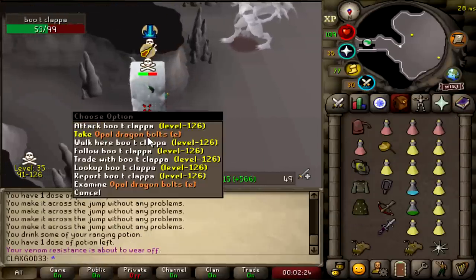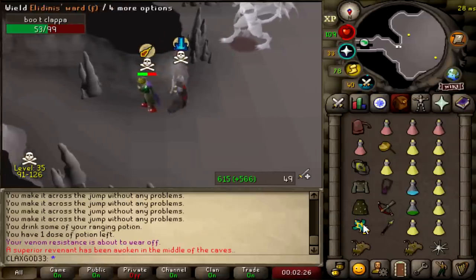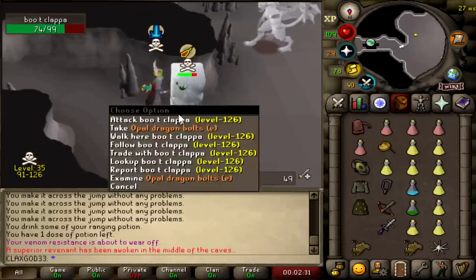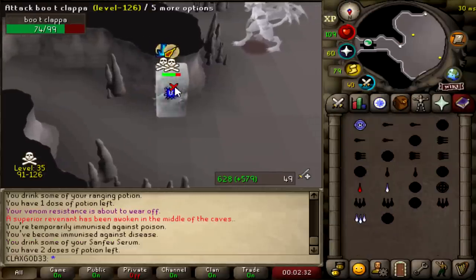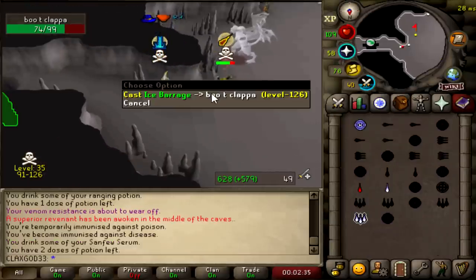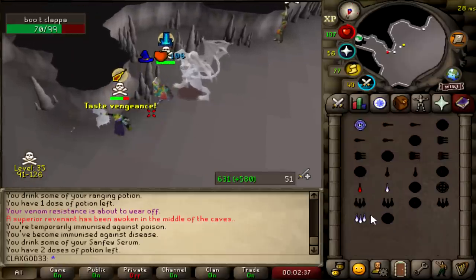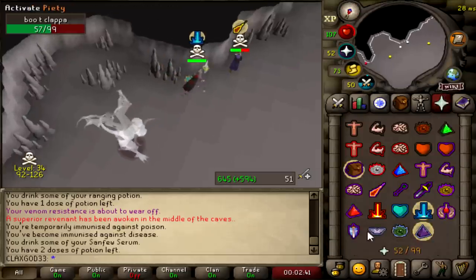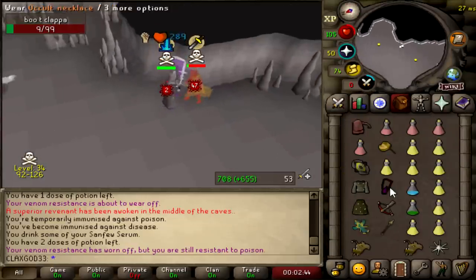Oh my god, 40 barrage. 40 barrage. I've literally just auto-casted this guy on Prey Mage the entire time. Absolutely crazy. He's finally going for the run south. Is that a refreeze? It is. Oh my god, dude. The amount of damage I've done to this guy is absolutely ridiculous.